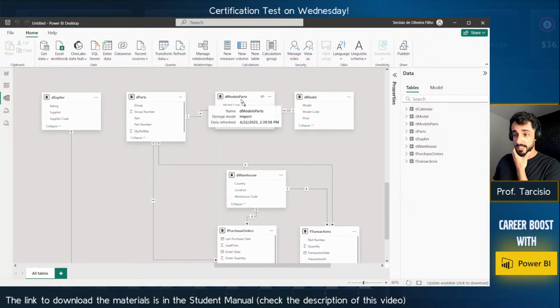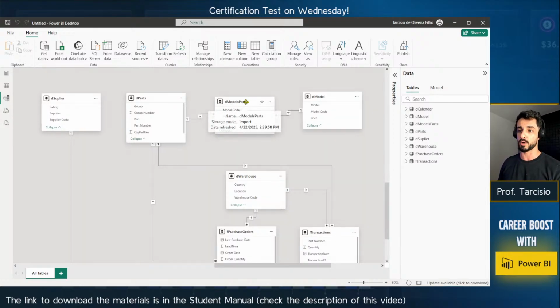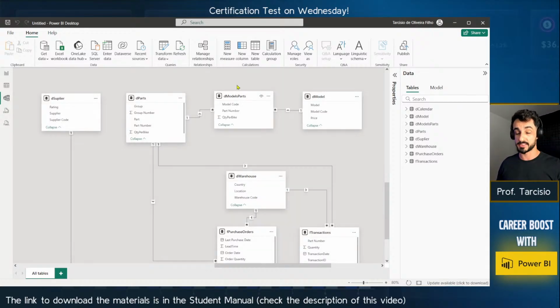And we created this bridge table that is going to explain what are the parts that belong to each module. And in this bridge table, there's no problem of repeating the same part or the same model in the rows. Okay, there's no problem.